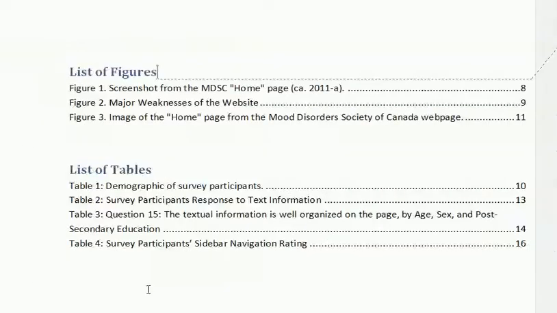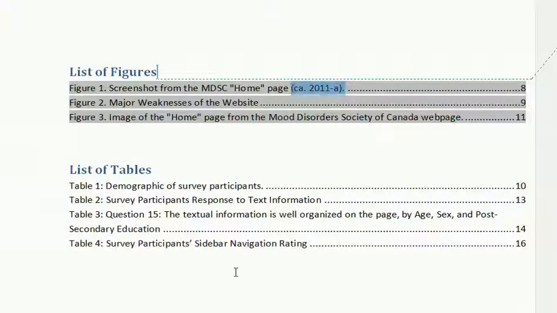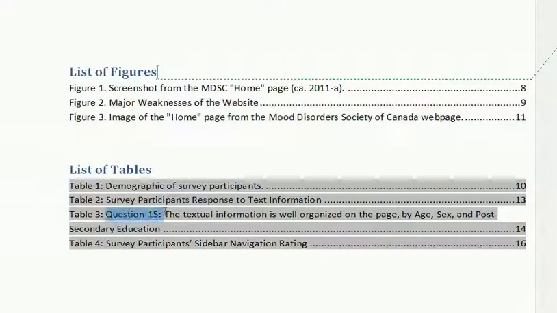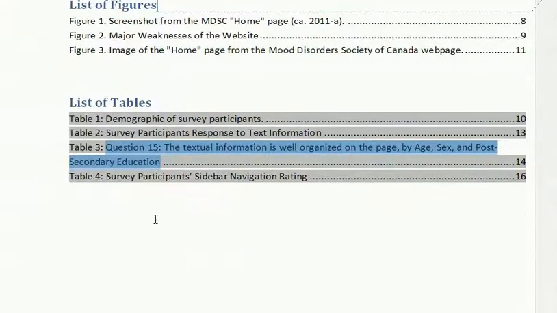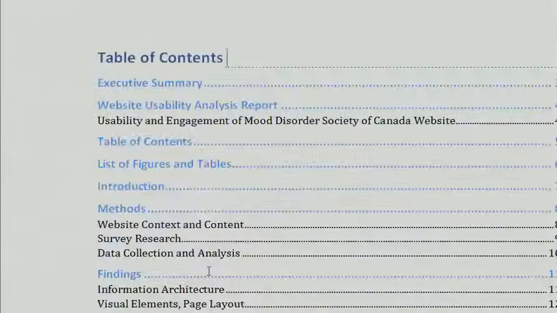The list of figures and tables are well done. We have each of them starting with number 1, table 1, or figure 1. These things like citations should be removed, and any detailed notes should be manually removed after you have updated these sections of your table of contents. It's okay sometimes to include a question number as long as it doesn't lengthen the actual description longer than it should be. We don't want to have complete paragraphs in this list or multiple notes. Take those out manually.